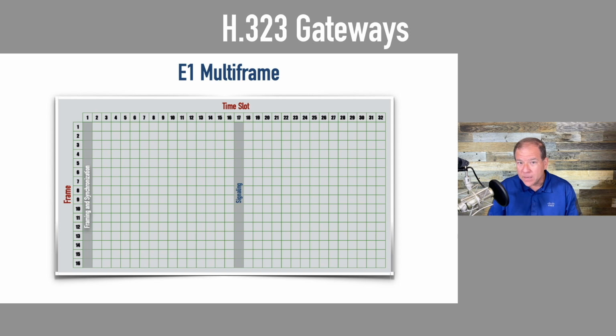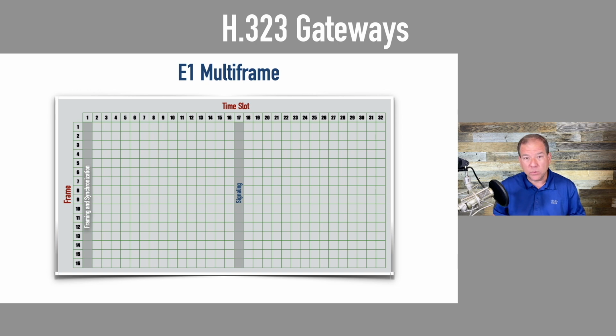However, 2 of those channels are reserved. The first channel, channel number 1, or channel 0, depending on where you start counting it, it varies in the configuration. But the first channel, whatever you want to call it, is reserved for framing and synchronization. Because after all, this is a digital circuit. We need to do synchronization and know when one frame is starting and stopping. So it's reserved for framing and synchronization. The 17th time slot is reserved for signaling.